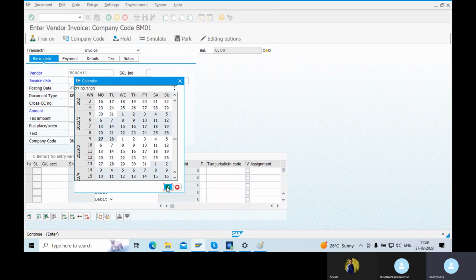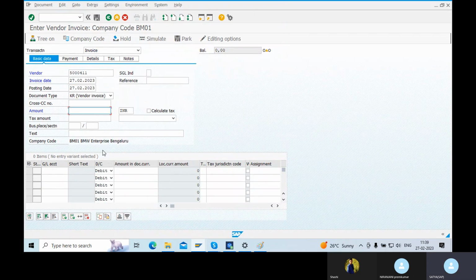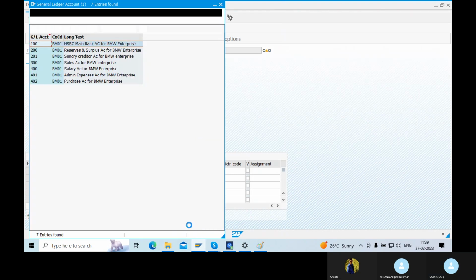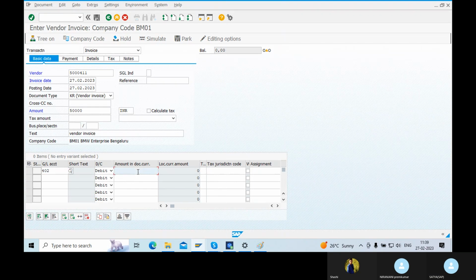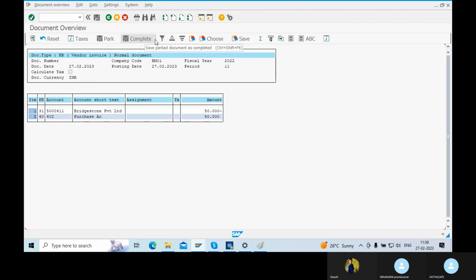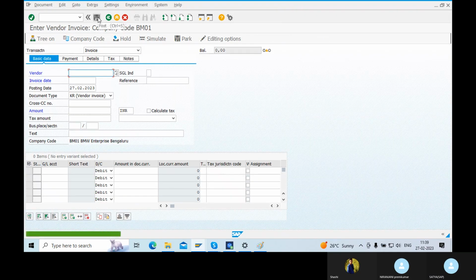Invoice date, amount, text, purchase account, star, enter, simulate, post.